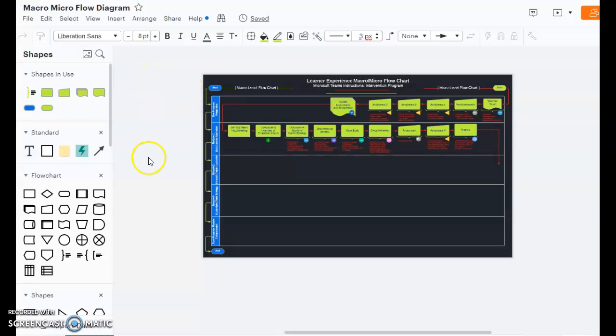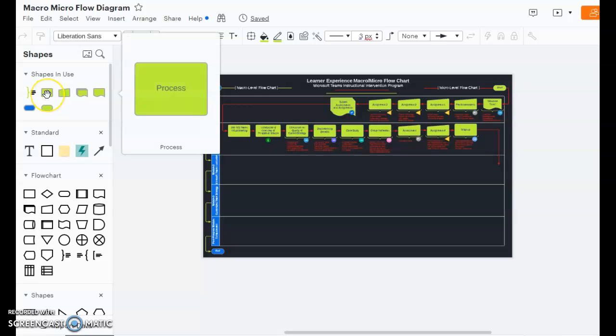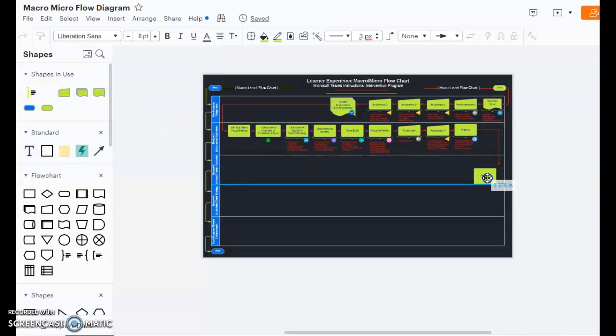Let's take a look at the flowcharts that I've created here. I'm actually using Lucidchart. It's technically free on the internet. However, I'm a little disappointed because I got to this point and now it's not letting me add any additional shapes unless I start paying for the app. So I'm a little irritated.